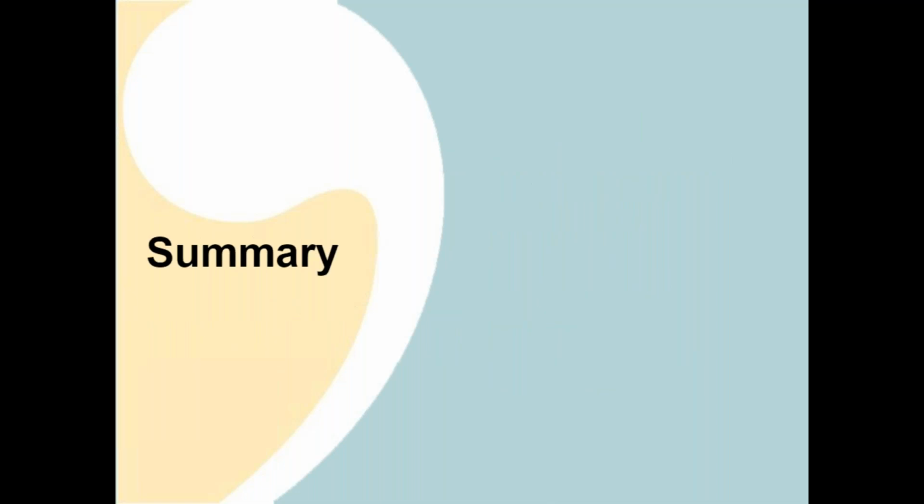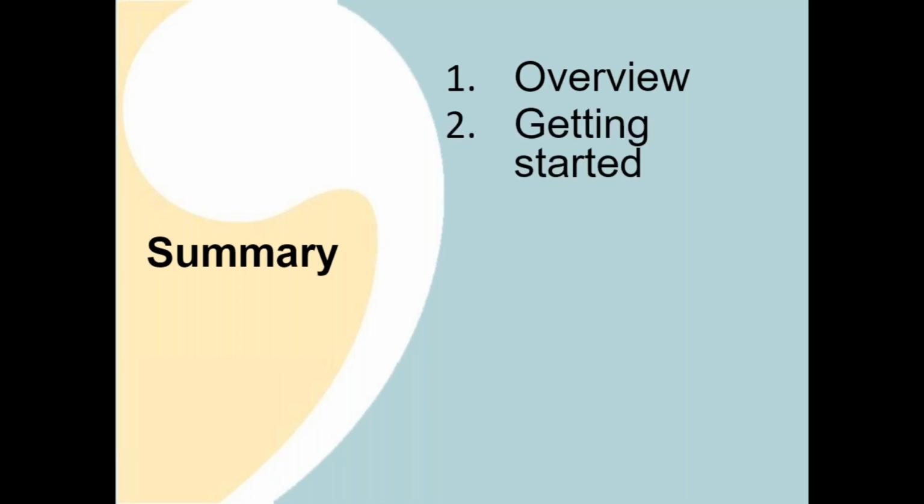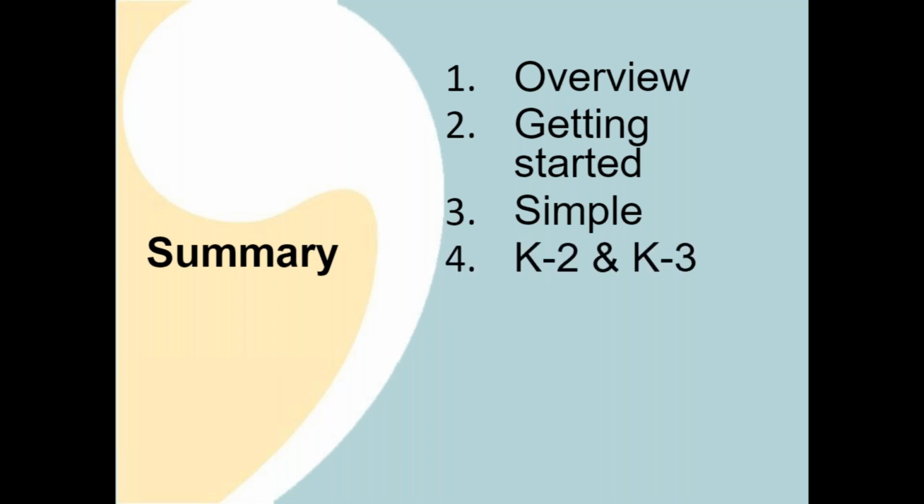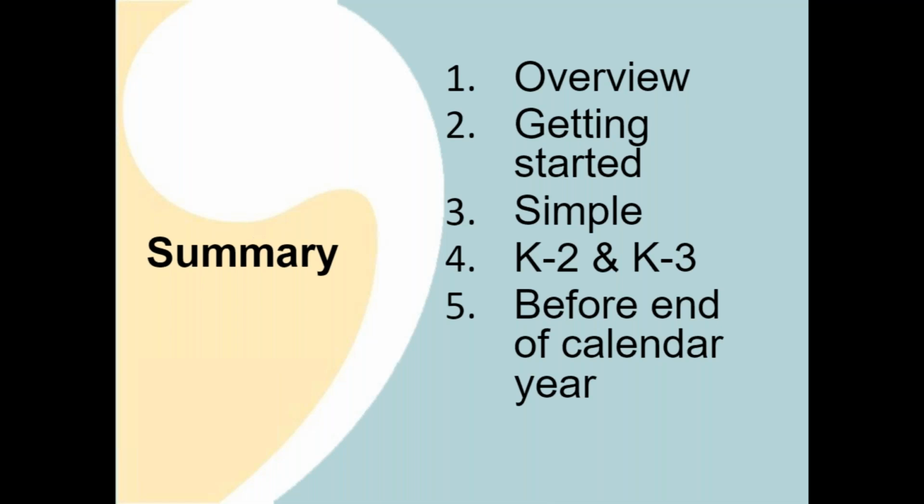To summarize, we've touched on a lot of information tonight. We've given you an overview of the tax forms you need to file and how you'll use Bivio to prepare them. We've covered the importance of making sure your Bivio records are correct and steps you can take right now to ensure that. We've touched on things you should do to make sure your club record keeping is kept as simple as possible to help you avoid tax headaches. We've discussed the K2 and K3 foreign reporting requirements and the domestic exception. And we've highlighted some things you should make sure you get done before the end of this calendar year.